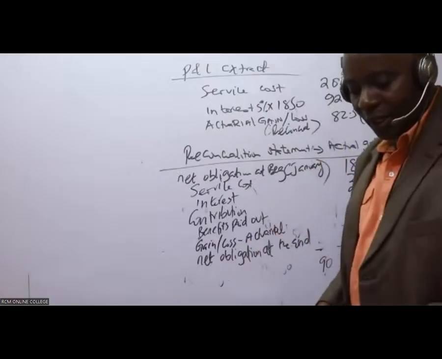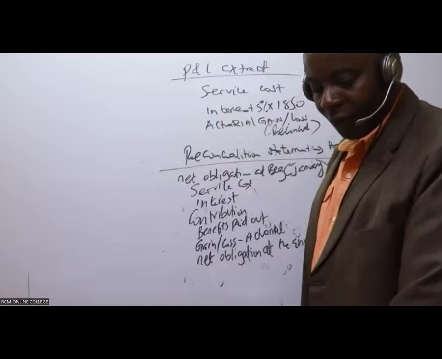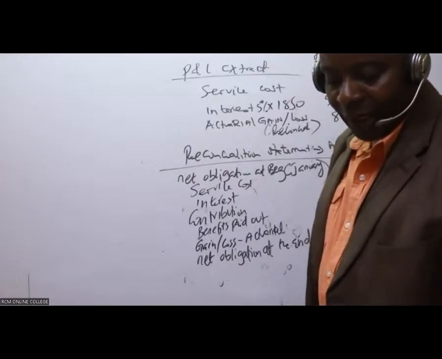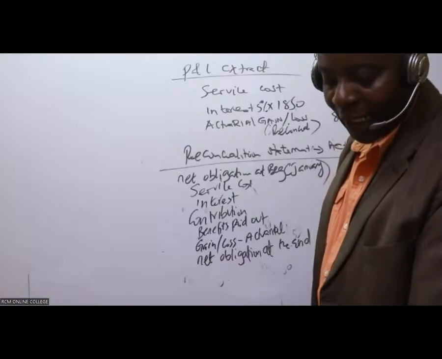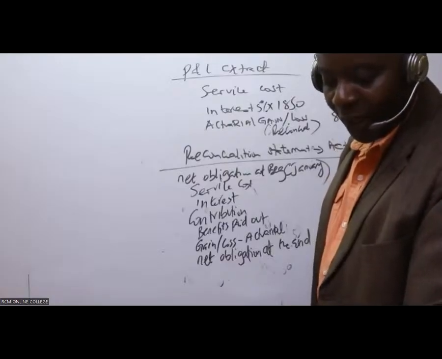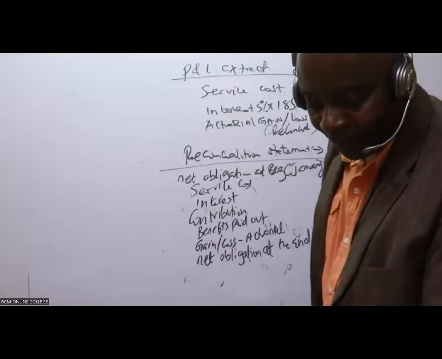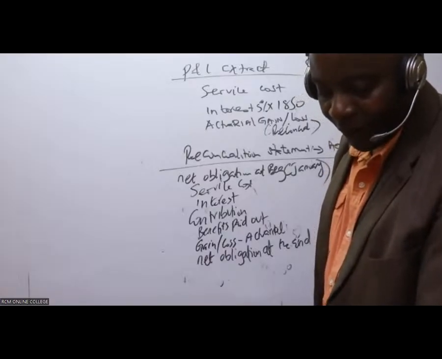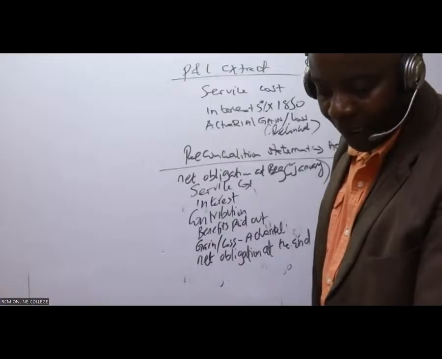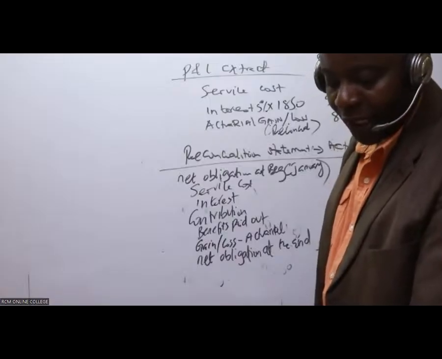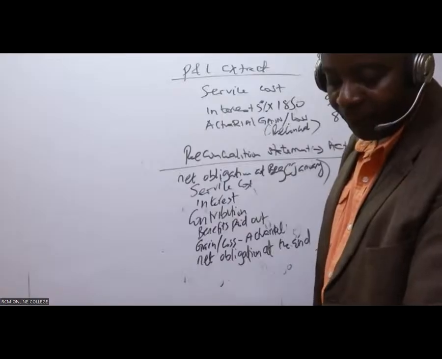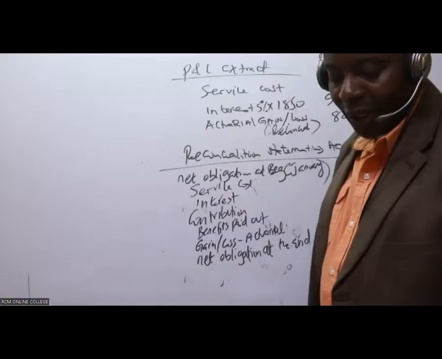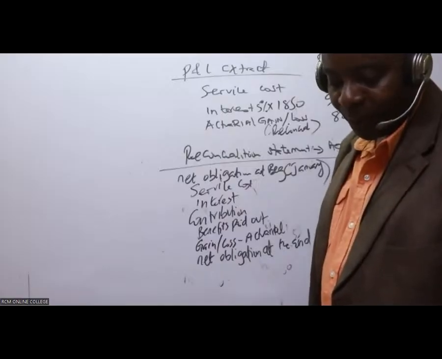I can maybe take a screenshot of this for you, but they're basically explaining the same thing. The contributions into the plan are cash flows into the pension plan. They increase their assets, and therefore reduce what here? The net obligation. But of course, they can't be taken to the profit and loss.